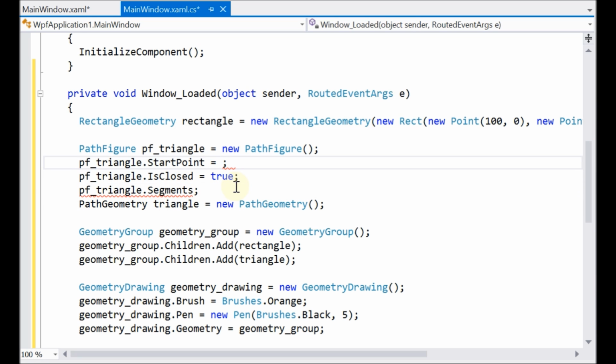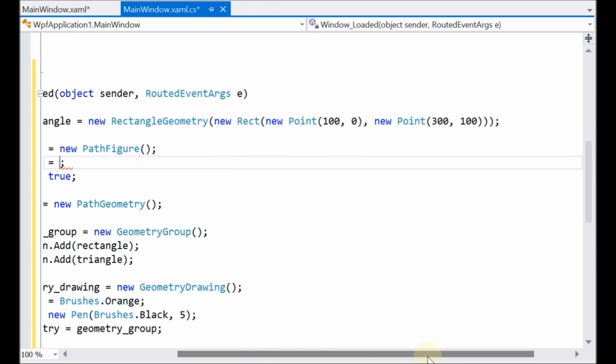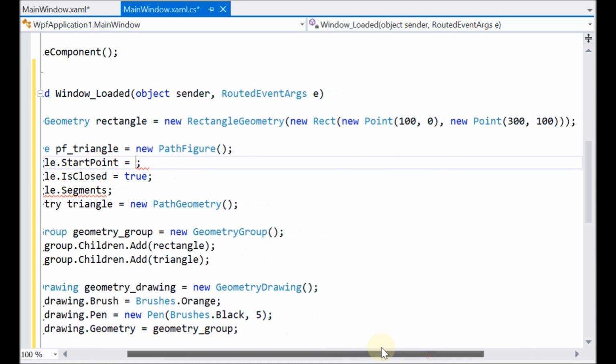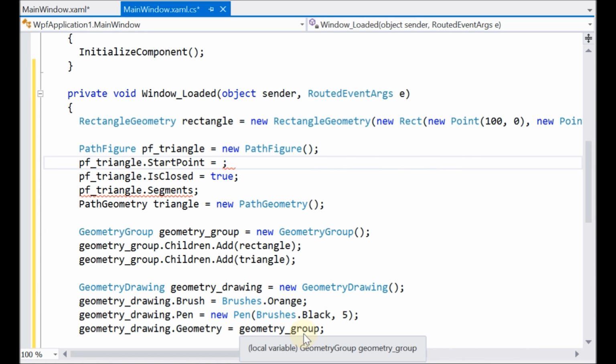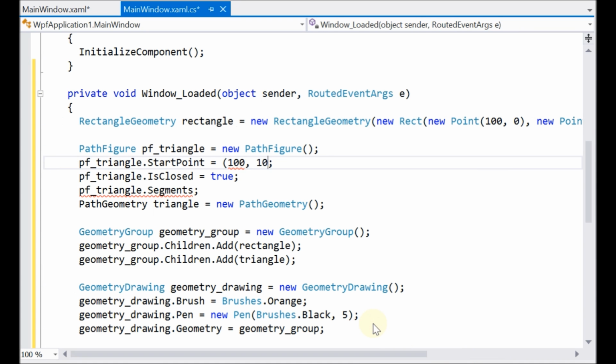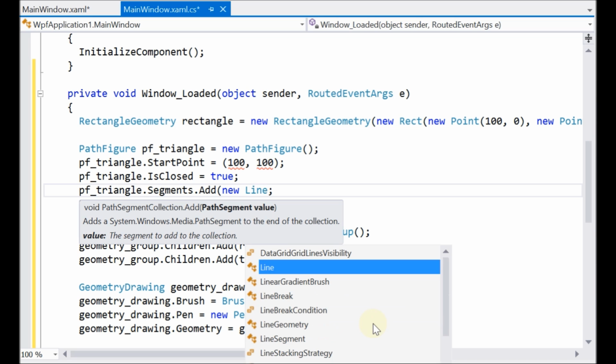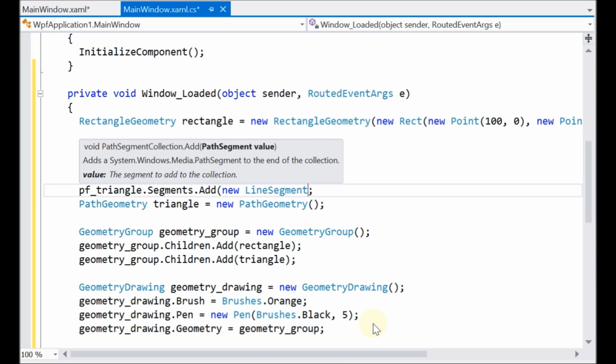Okay, so start point of the triangle. This one's 100, 0, 300, 300. I'll make it start right there, at 100, where the rectangle is. For the path segments you do the dot add thing. It's a collection of segments, and we already know this: it's the line segment, and if you don't know, you can look it up.